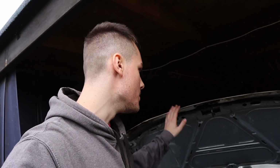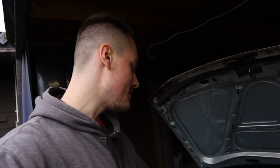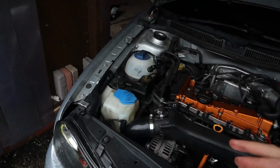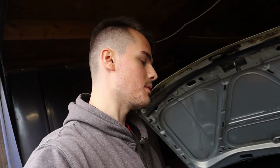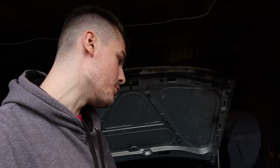What engine raisers do is they act as a spacer. They raise the engine up. I'll show you them in a second. They're just around there, I think. No, they're there. They raise the engine up to raise the sump, and also to get the drive shafts aligned back to where they're supposed to be, because when the car is standard, the car is raised and the drive shafts are straight, but when the engine is lowered, the drive shafts are at an angle, so we need to raise the engine back up to make them level again.